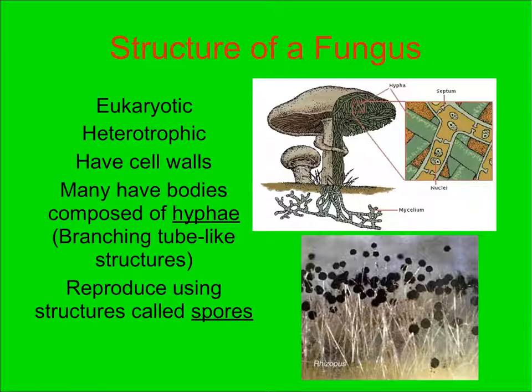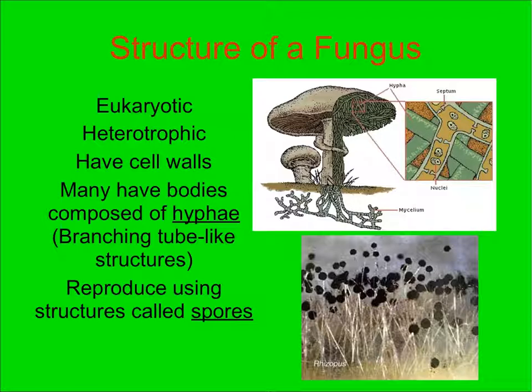Fungi are, like us, eukaryotic. They are unable to carry out photosynthesis, so they are heterotrophic organisms. Even when they decompose and break down things, that's still them consuming something else. Their physical composition, they're made up of structures called hypha. And if you go to a more detailed level and look at the hypha, it's made up of septum. It has nuclei within their cells, and they have branching-like structures that go out throughout the organism.